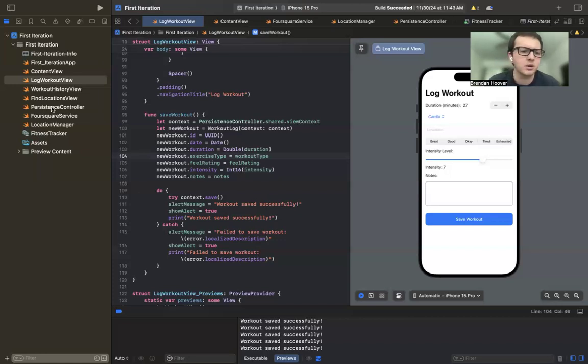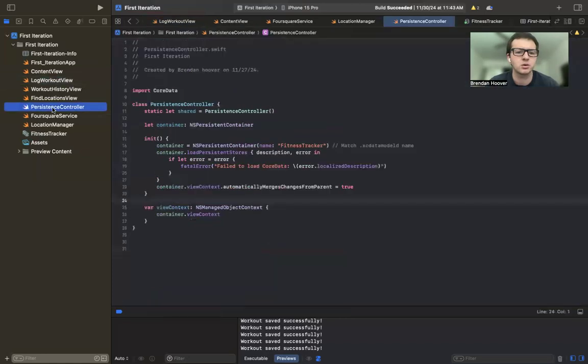So, next we'll go down here to my persistence controller. In here, this is fairly simple. I mean, you need it for Core Data. What it really does, more or less, is it's like the Core Data stack for the app, and it will initialize, as you can see here, the NSPersistentContainer. So it will contain just the different values in there, and then it just connects it all more or less. And if you can't load it or whatever, it does have the error messages within there, as you can see.